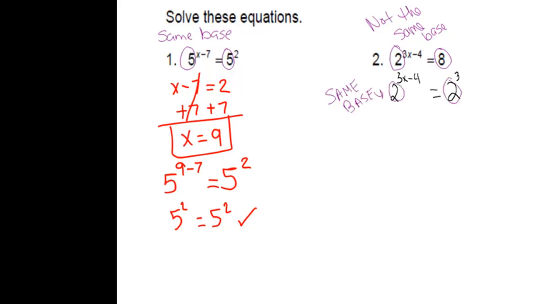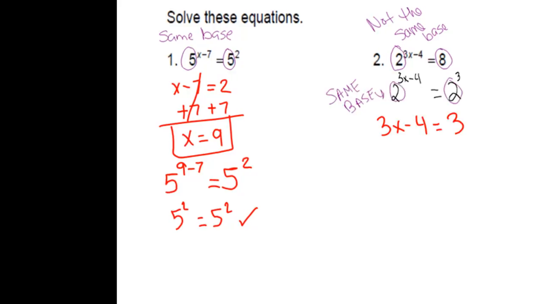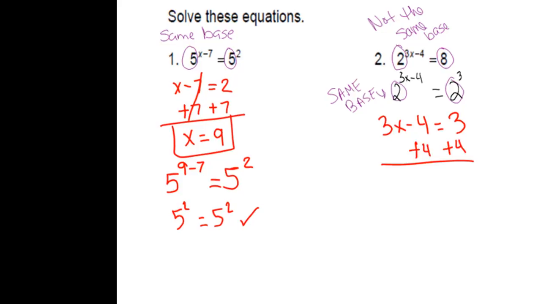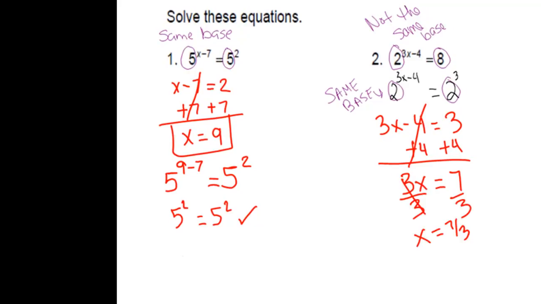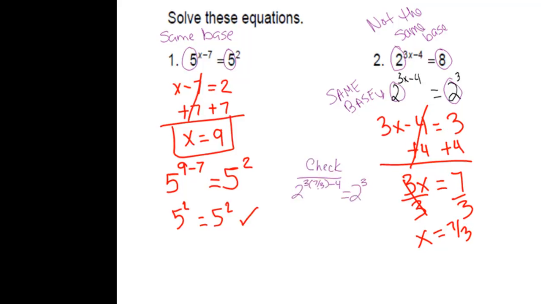So we check, hey, our bases are the same now. We could go ahead and bring down our exponents, set them equal to each other. Now we need to solve for x. We will need to add 4 to both sides. The 4's on the left side will cancel, so we end up with 3x is equal to 7. We need to solve for x, so we divide both sides by 3, and we find out that x is 7/3.